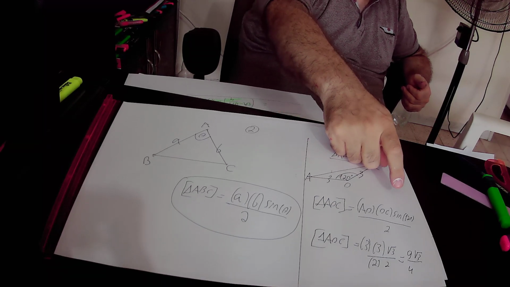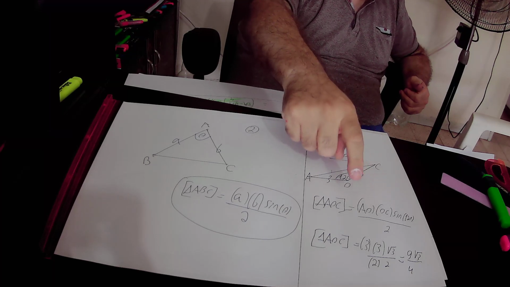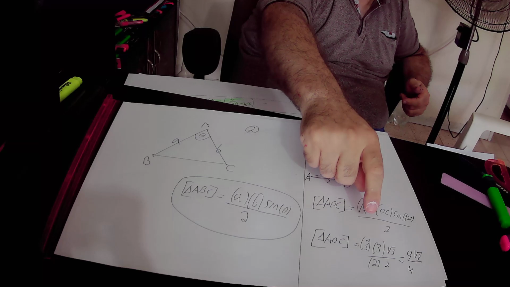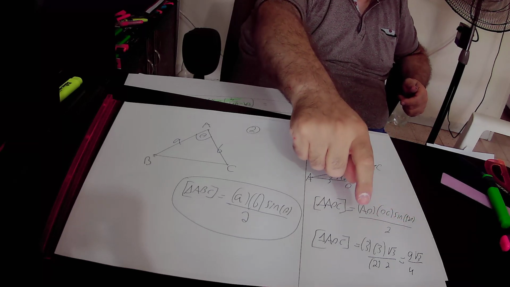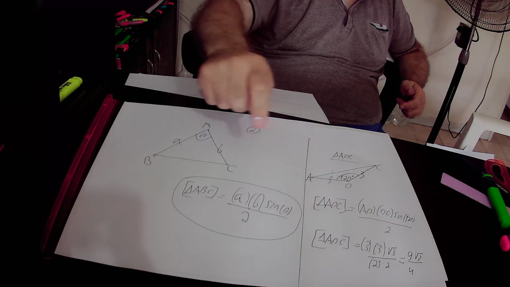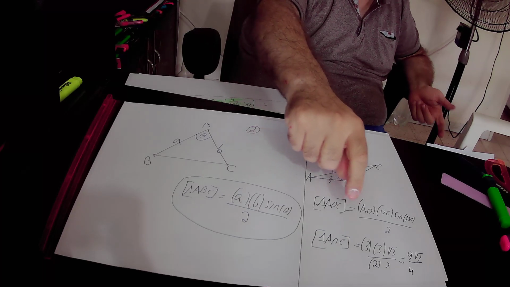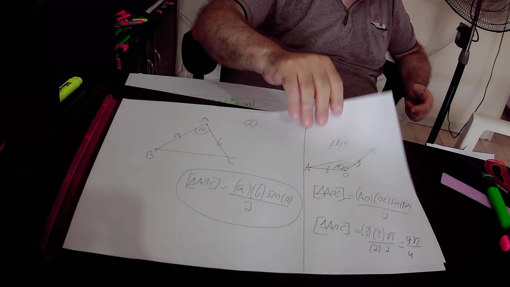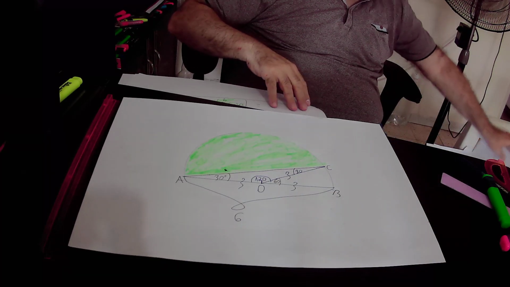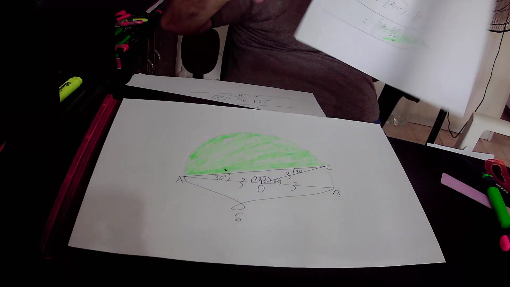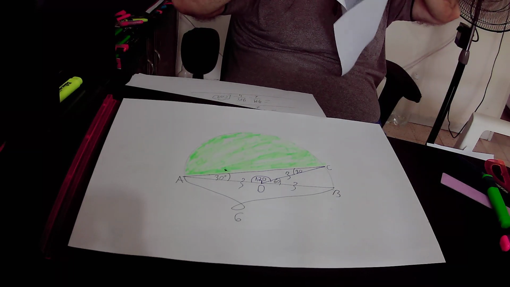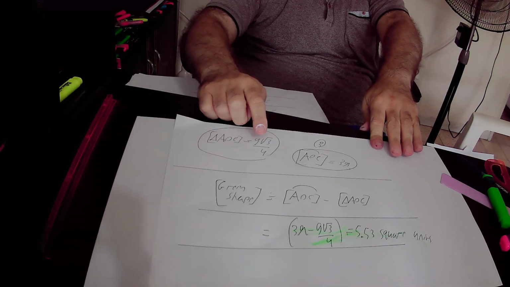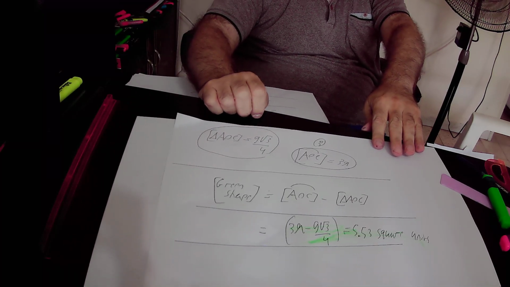Sine 120 degrees equals square root of 3 over 2, all divided by 2. So 3 times 3 is 9, so in the numerator we have 9 times square root of 3 over 2 times 2, which is 4. So in conclusion, we found out that the area of triangle AOC equals 9 times square root of 3 over 4 square units. I repeat again, the area of triangle AOC equals 9 times square root of 3 over 4 square units.